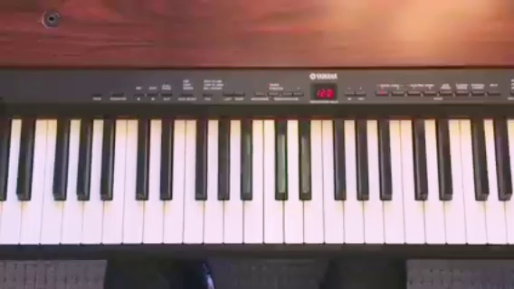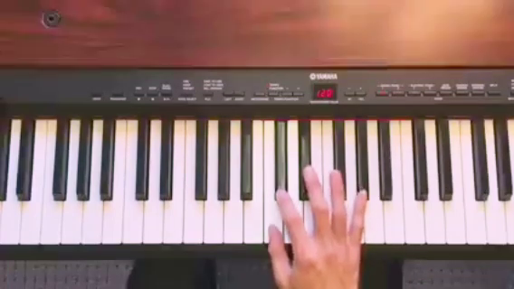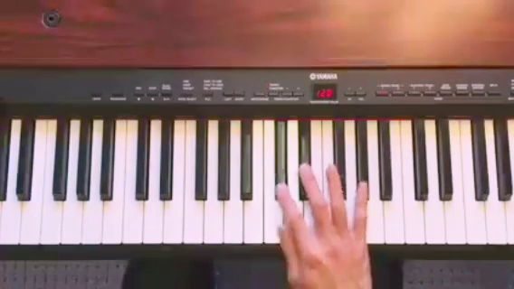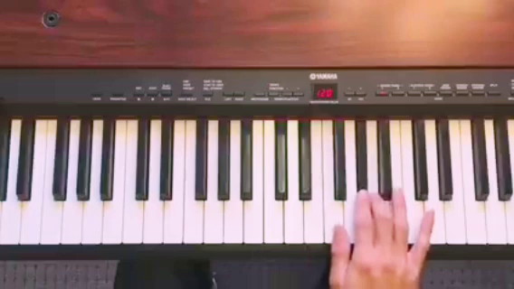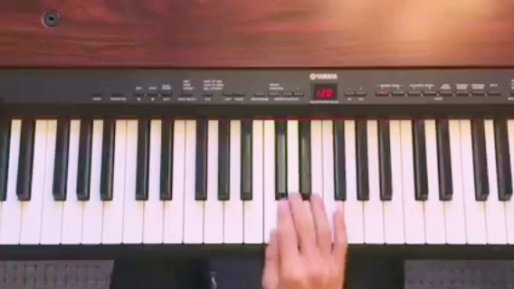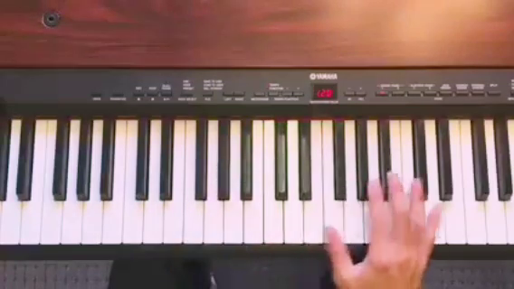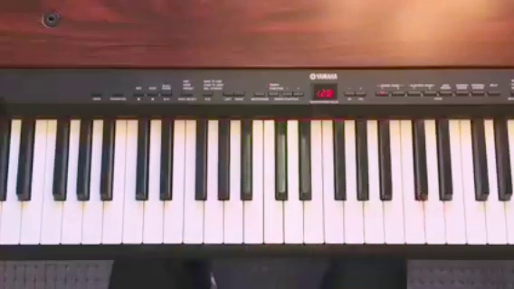All right, so first we're going to start off with the major scale, and the major scale is also called the Ionian mode. So the Ionian mode is based on half steps and whole steps. So a half step is one note to the closest note, like from here to here, from here to here, from here to here, right? Just one note to the very closest note. And a whole step is one note wider. So from here to here, right? Because there's one note inside there, or from here to here, or from here to here. Those are all whole steps.